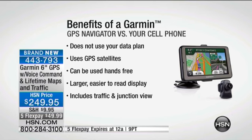But sometimes your cell phone uses the data plan. Have you ever been shocked? Yes. When you get that phone bill and you're like, I could buy a whole new wardrobe of shoes for one phone bill. For 1 month. Right. For 1 month. It uses GPS satellites, and we're going to talk about why that's so significant.